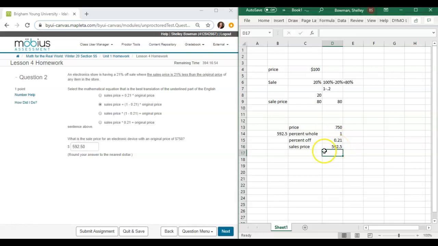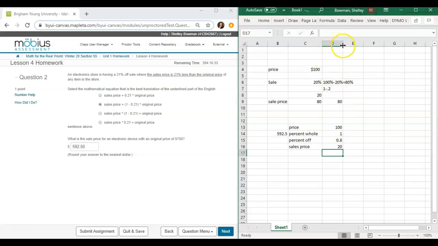The benefit of this one is if I have a bunch of these in a row, I can change this price, saying the original price is 100, and the percent off, let's say it's 80% off, and that'll calculate it in the sales price down here because I've cell referenced up here. And that's kind of convenient, but just a little tip off to the side.